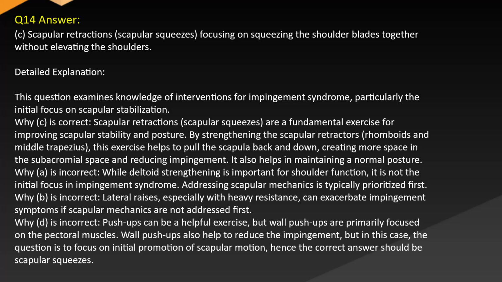D is incorrect. Push-ups can be a helpful exercise, but wall push-ups are primarily focused on the pectoral muscles. Wall push-ups also help to reduce the impingement, but in this case, the question is to focus on initial promotion of scapular motion, hence the correct answer should be scapular squeezes.